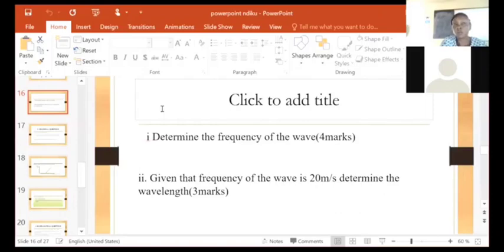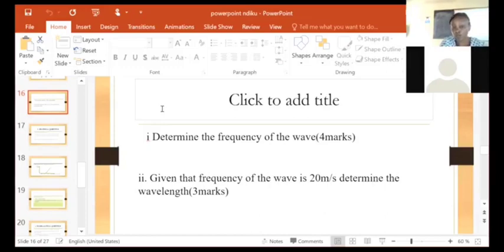The correct frequency was supposed to be, if the period was 20, 0.05. So if we substituted the velocity 20, the frequency 0.05 times lambda, it would end up giving you the wavelength as 400 meters. But this student got 200 as the answer. So you'll get all the marks.